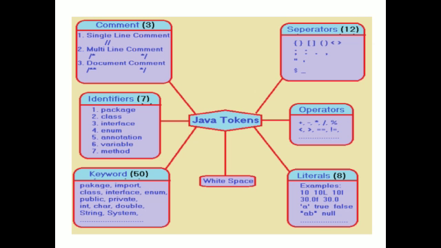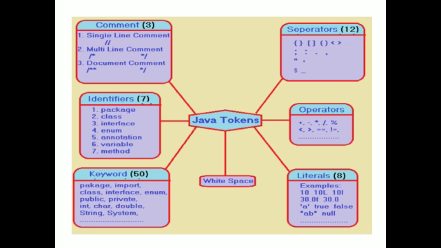ಪ್ಯಾರಂಥಿಸಿಸ್ ಈಸ್ ಯೂಸ್ to mark the beginning of the method definition, and braces are used to contain the values of automatically initialized arrays, and brackets are used to declare arrays. Then semicolon is used to separate statements. Comma is used to separate consecutive identifiers in a variable declaration, and period is used to separate package names from sub packages and classes. These are some of the tokens which you have learned.